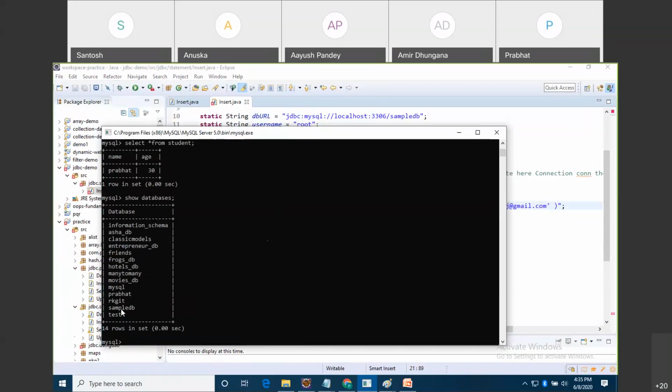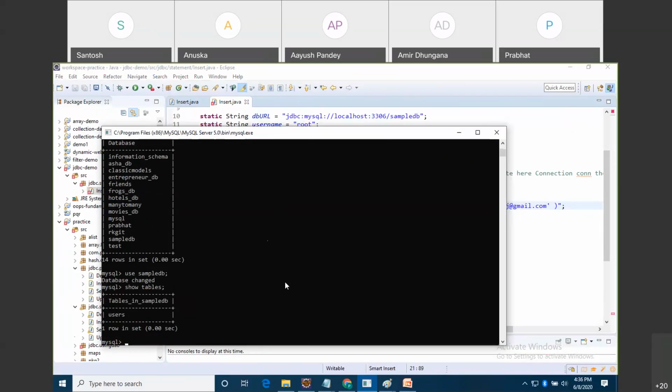Fine. So what I want to check: use sample DB. First of all, I will go inside this. Use sample DB. So now I want to see what is the name of the table. Okay. So show tables. The user table is the only one inside it.